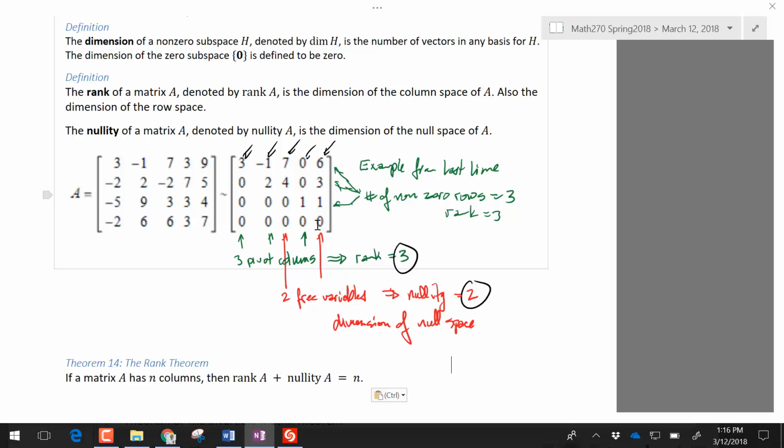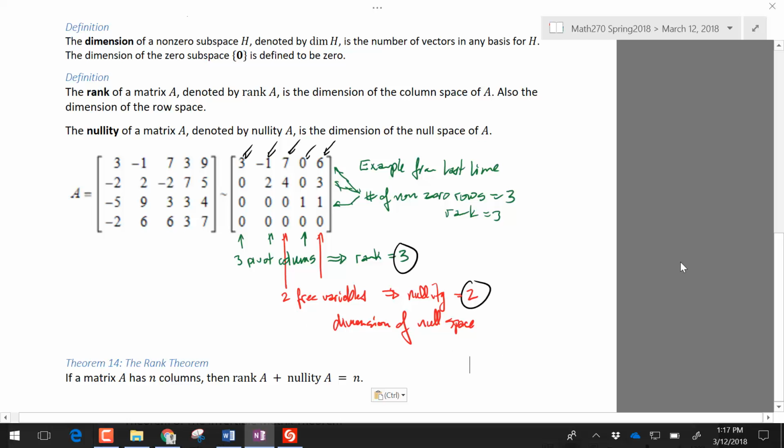The other thing is that if we break it down to 2 or 3 dimensions, then your rank is either a line, a plane, or the whole space. If your rank was a plane, then your nullity would be a line in 3 dimensions. And if your rank was a line, then your nullity is a plane. Right, you're not going to be able to visualize it in higher dimensions. You can certainly imagine it.